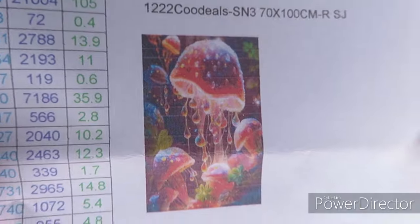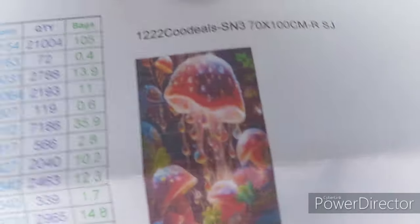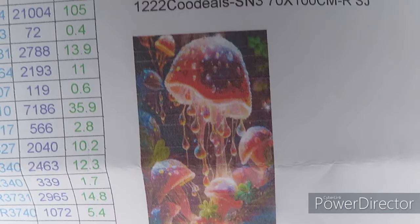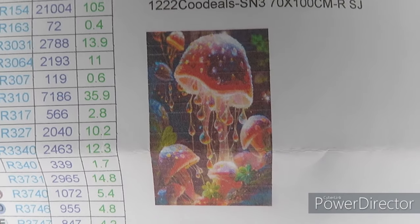It's one of those magical world Neverland mushrooms. I love mushrooms, you know, everything magical. I love the poisonous mushrooms, and how gorgeous they look. Okay, so let's see this one canvas first. Hopefully we can see well. You see these teardrops dripping from the mushroom, some magical dew sparkle. It looks so good.